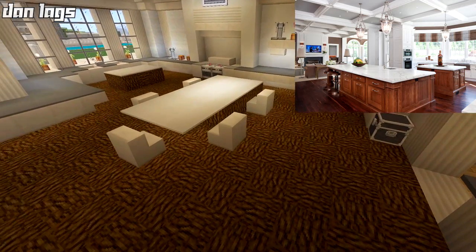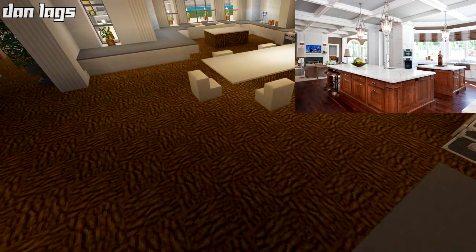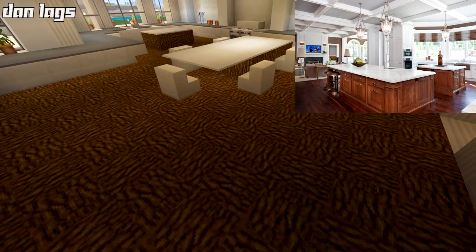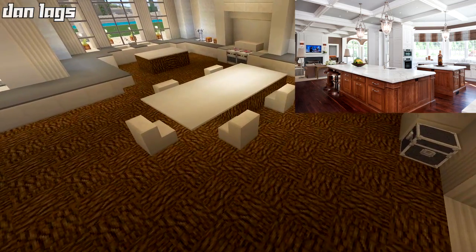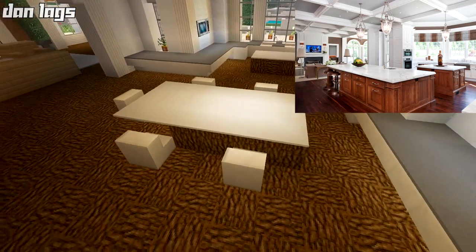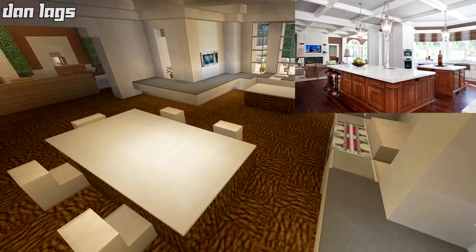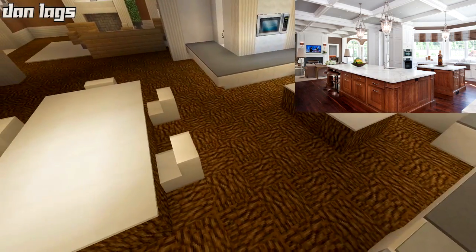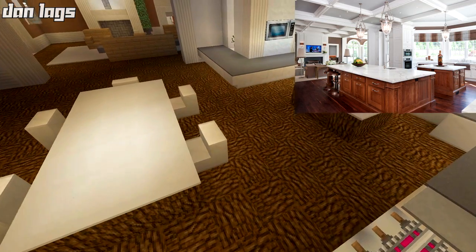I used wood as the floor in here. I actually did some wood, I think this is spruce wood logs crossing each other. Pretty interesting design. That actually continues itself up into the counter as well. So I do have two kitchen islands. They look like they're a little bit closer to each other on the real life build than I have here in Minecraft, but close enough, I guess.